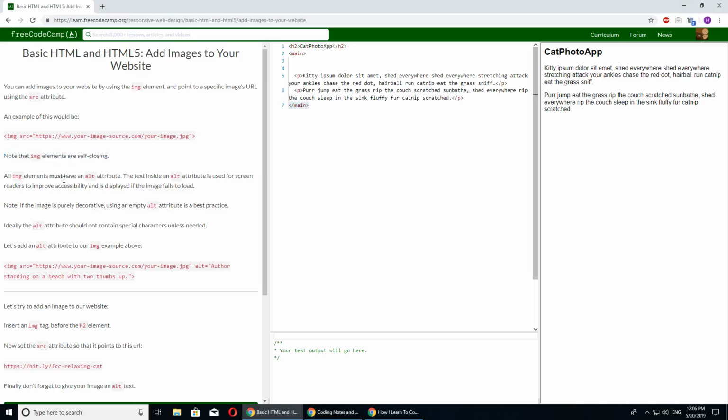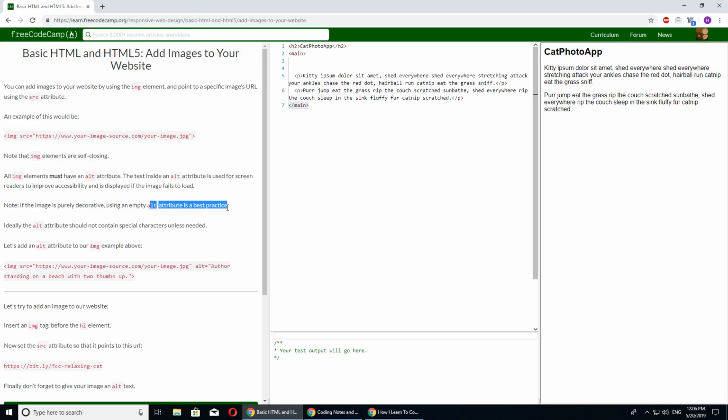All image elements must have an alt attribute. The text inside an alt attribute is used for screen readers to improve accessibility and is displayed if the image fails to load. Oh, right, I think I know what this is. If you can't load the image, then the alt text at least tells you some information, you know? It tells you what the image is about. If the image is purely decorative, using an empty alt is a best practice.